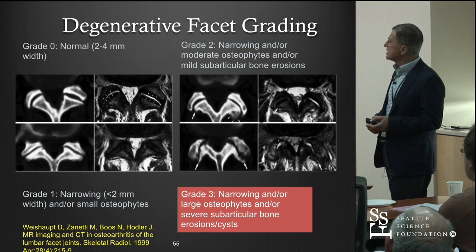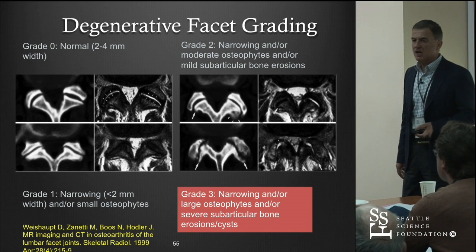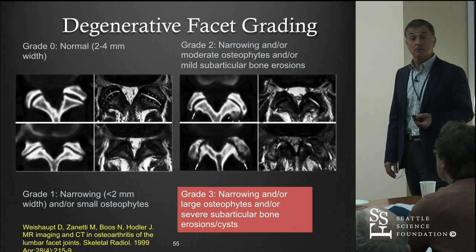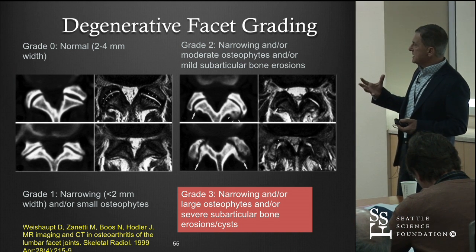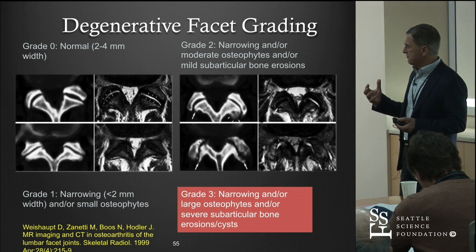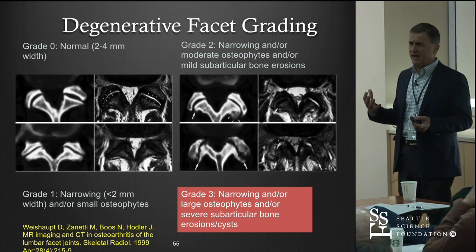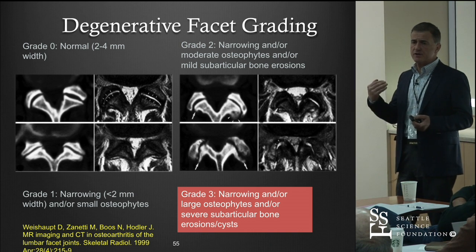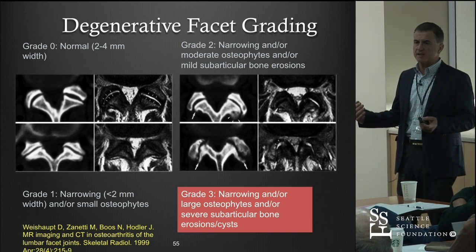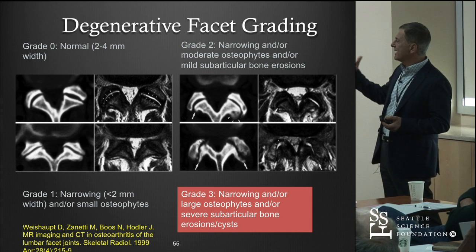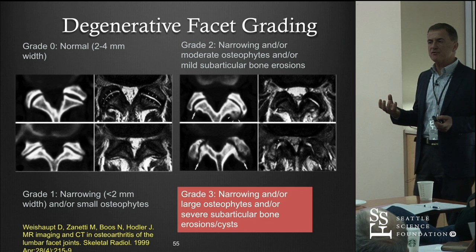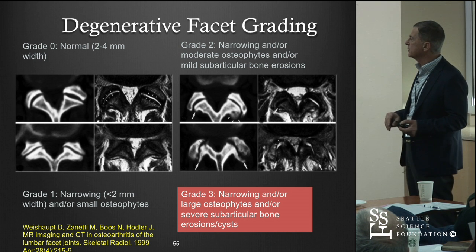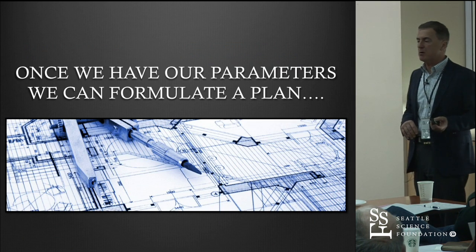Conventional degenerative facet disease grading is really irrelevant here, because the way it's done, it's done by grading osteophytes and how much osteophytes you have. But at the end, all you need to know is whether the facet is mobile or not. So it's pretty simple. So you can't apply the WISE-UP classification in this case. You've got to look at the shape of the facets. I'm going to show you a couple examples where the facets could become a problem.